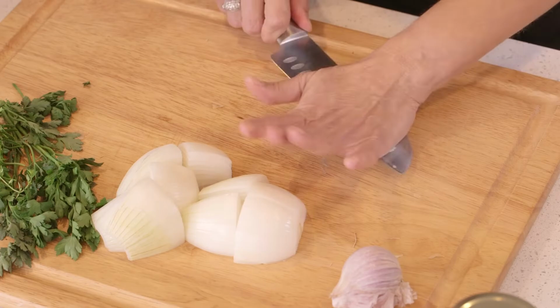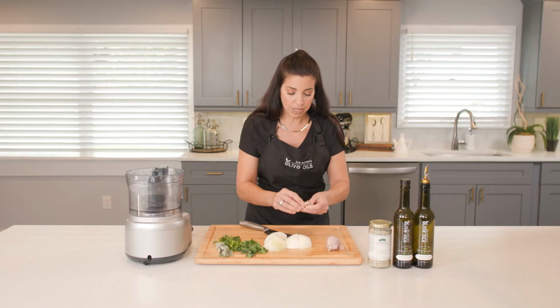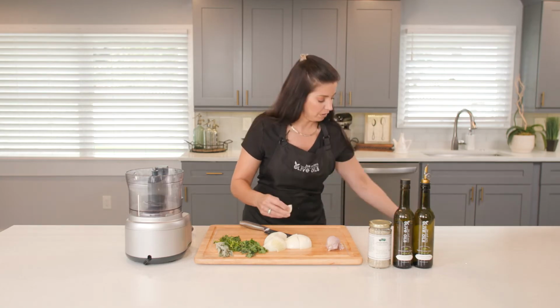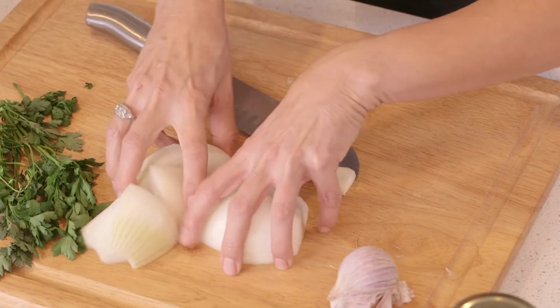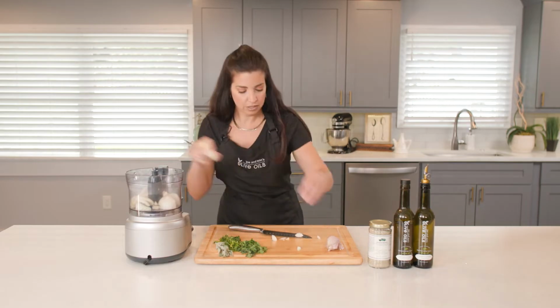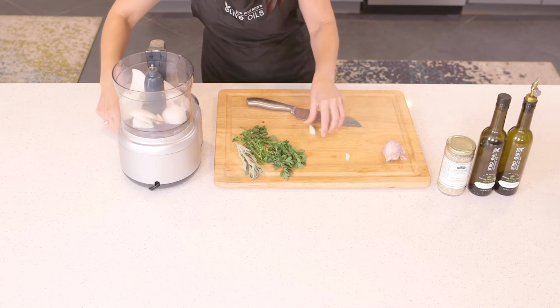I've also got some garlic here. I'm just giving it a quick smash to get the peel off. Doesn't want to come off for me. There we go. And we'll just give that a little chop too. Okay, so we're gonna go ahead and get it in. All our little pieces, our garlic. Whoops, we lost some over here.